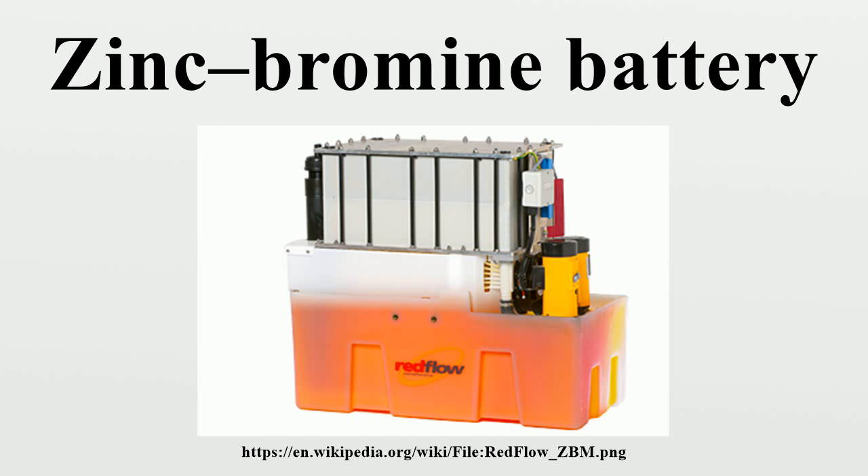Additional features include scalable capacities from 10 kWh to over 500 kWh systems, and the ability to store energy from any electricity-generating source. Limitations include the need to be fully discharged every few days to prevent zinc dendrites that can puncture the separator, the need every one to four cycles to short the terminals across a low-impedance shunt while running the electrolyte pump to fully remove zinc from battery plates, and low aerial power during both charge and discharge, which translates into a high cost of power.